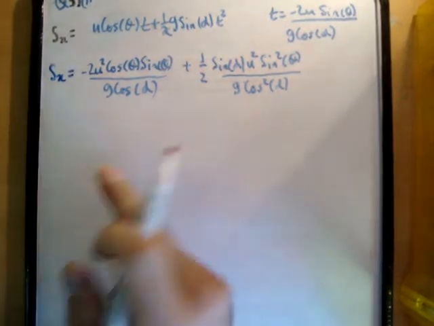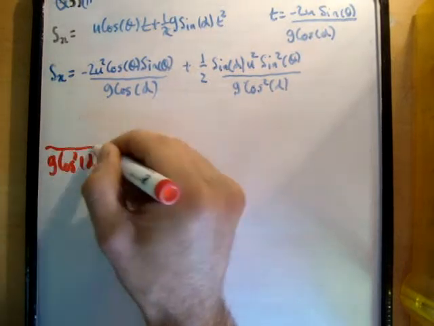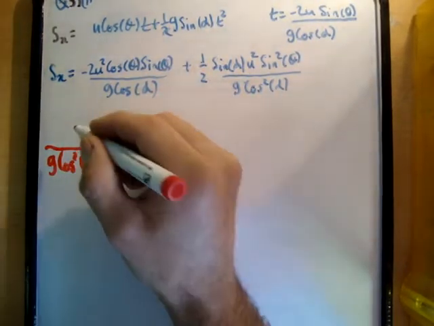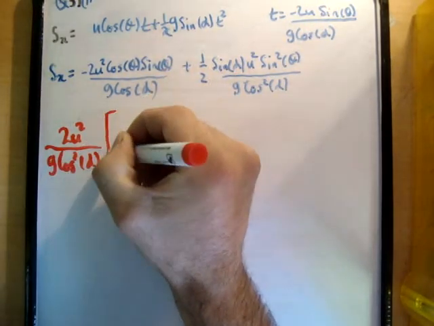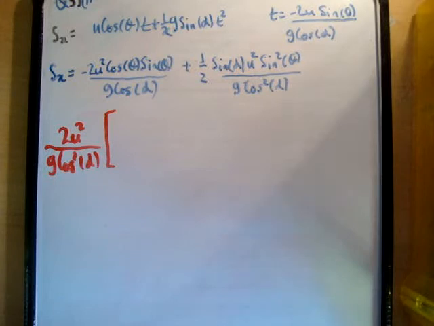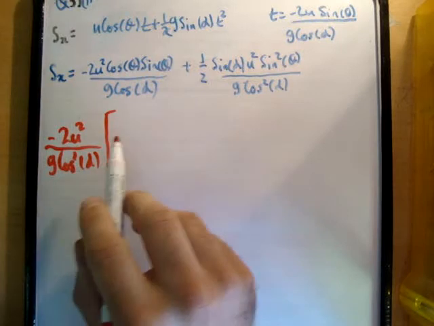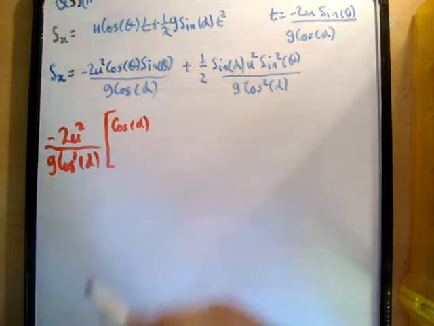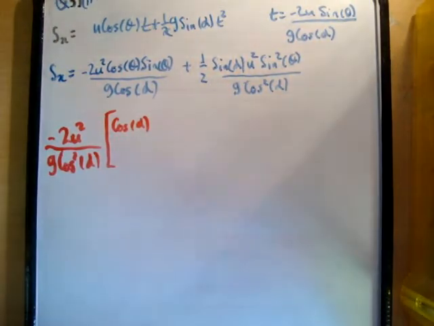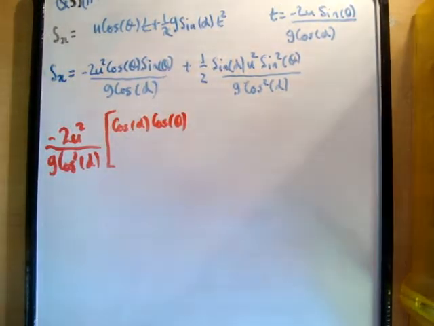So I'm going to try the following. If you manipulate it like this, if you pull out a variable g cos squared alpha below, and on top pull out 2u squared. Now these are all constants with respect to the differentiation of theta. So let's see what we have left. We have, if I pull out the minus sign as well, if we divide, we want to pull out a cos squared, so we multiply it on top by an alpha. We have, that 2 is gone, we have a cos theta.